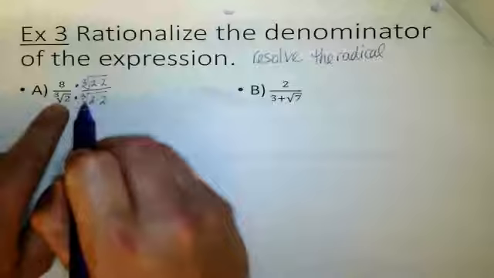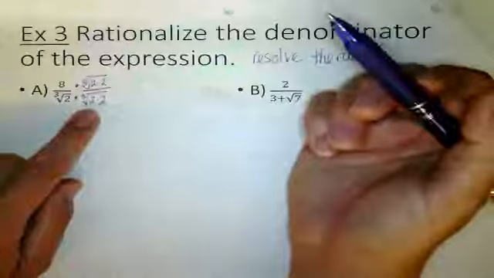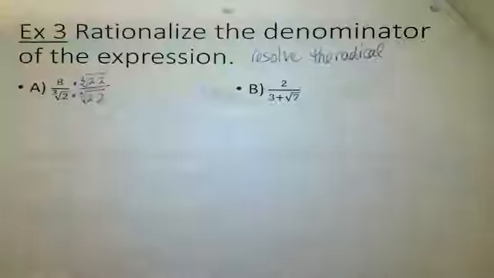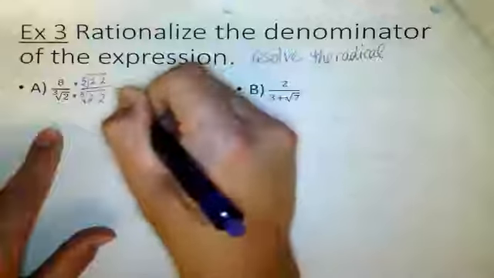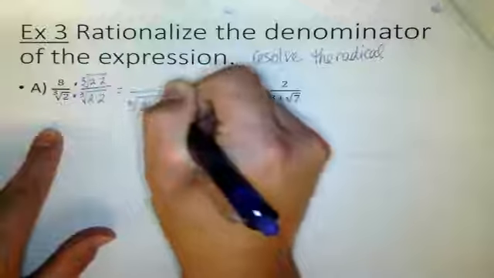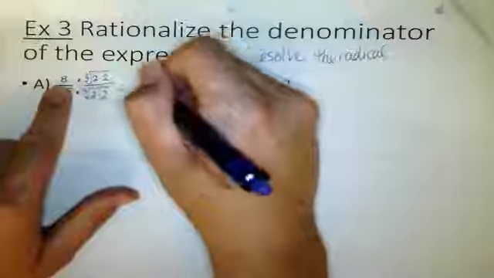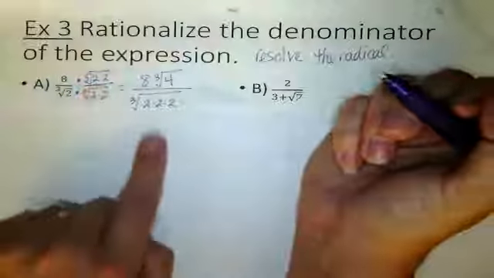Now, it has to be under a radical. What is the cube root of 4 over the cube root of 4? 1. So by multiplying top and bottom the same thing, I'm really just multiplying by 1, and that's not going to change the value of what I started with. And you'll notice here now what we get is a giant cubed root of 2 times 2 times 2 in the denominator. And in the numerator, we get 8 times the cubed root of 4. I'm just going to go ahead and multiply those 2's together.